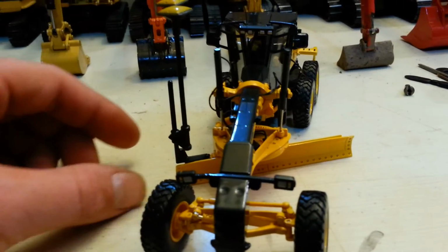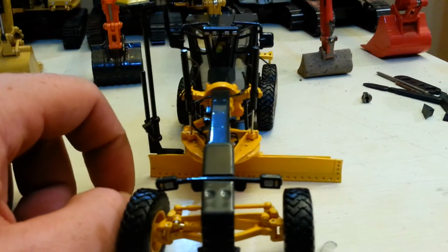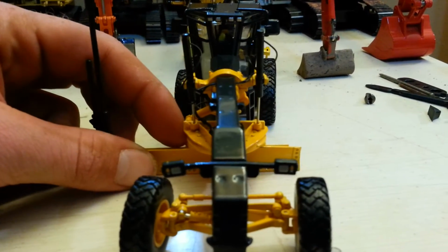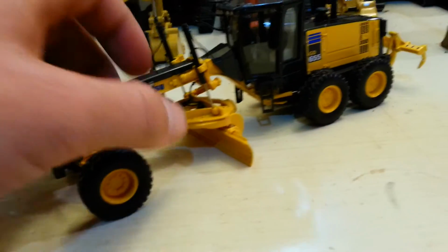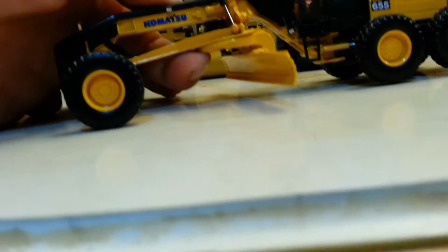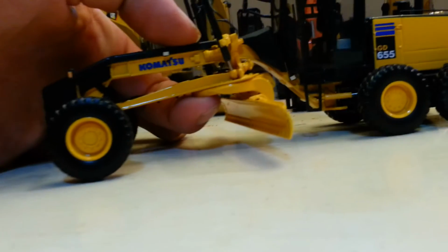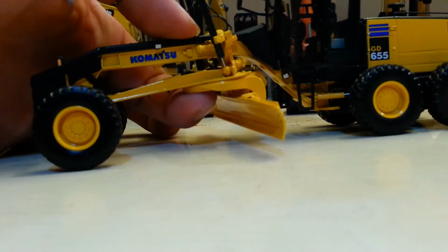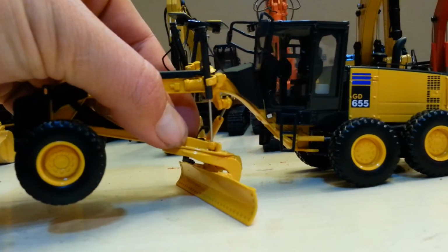Alright, so we're at the front of the machine, and this is showing the blade pitched all the way out to the left, and it'll go all the way out to the right. And in terms of up and down, it will go up. If it'll hold it there, it almost held it that time, but it'll go up that high. Sometimes it'll hold it, but most of the time it won't. On my other one, it would hold it a little bit, and it'll go down that far.